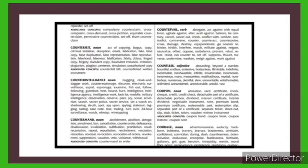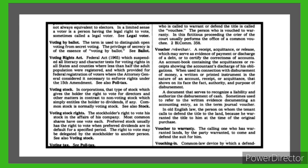Now, I'm not saying this. I'm going to the legal documents and showing you what it is, right? So let's go back to Black's Law Dictionary, legal dictionary, and look up what a voucher is, because we already saw that for the presentment that you receive, you've got two options. You can do either payment or you can do acceptance, right? And to do the acceptance, you need to use the coupon, which is also a credit, which is also a check, which is also a voucher. Well, what is a voucher? Let's read it here on the right side. It's a lot of different things. I'm not going to go through all of it, but it's an acquittance.